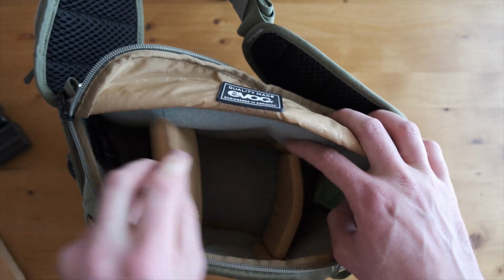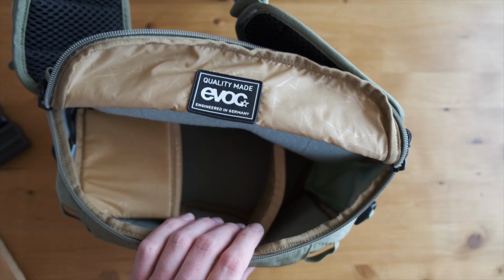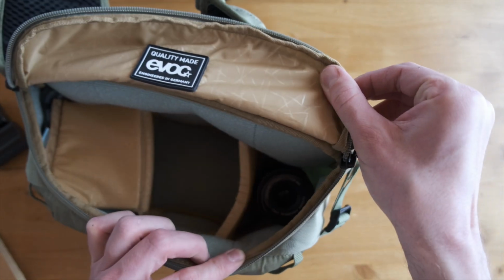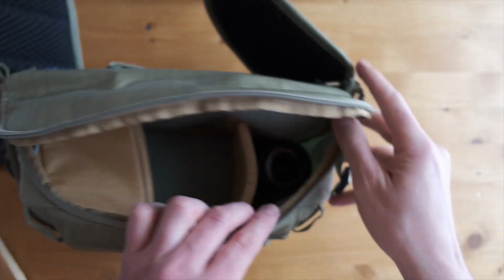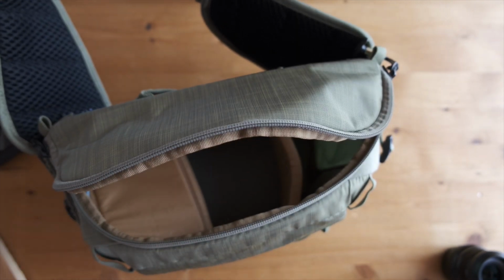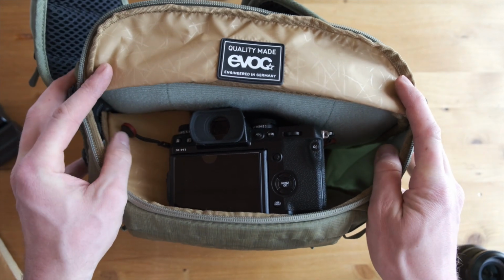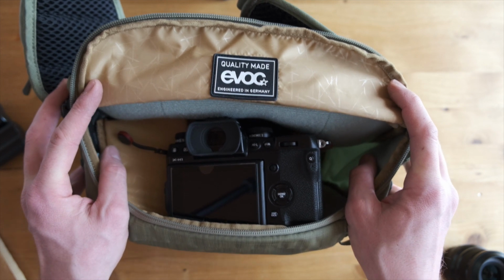Also, this compartment fitting here, if you're used to a Peak Design bag, it's really annoying. Size-wise, I could fit a 23 f2, that would just fit in there. Here I have an XH1 with the 50 f2. So you could put it in there like this and then have two smaller lenses, primes preferably, or an 18 to 55, which is filming right now, that would fit.